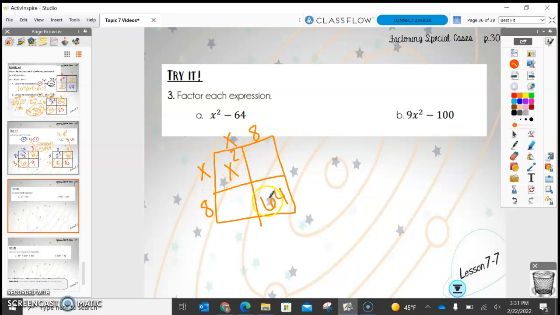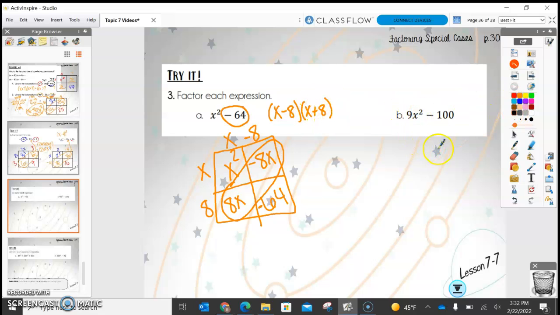This time, though, and I forgot down here, this is a negative 64. Even I forgot the rule of take the sign with you. I need one of these to be a negative and one of these to be a positive 8. This works out wonderful when I have a negative 8x and a positive 8x. Those two terms will cancel and make 0 because I don't want a middle term. So my factored form is x minus 8 times x plus 8.